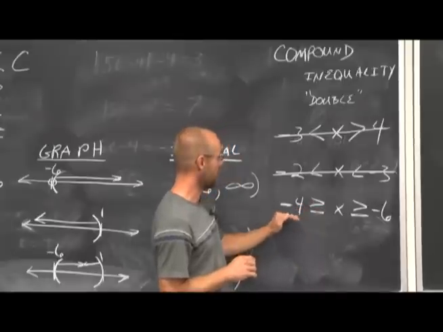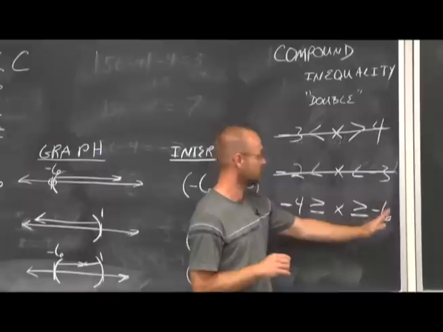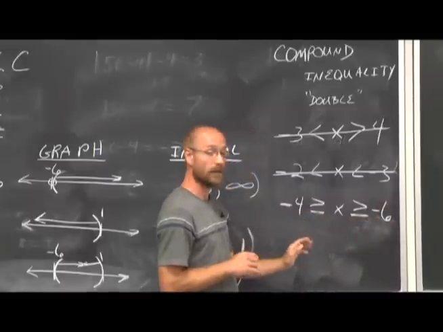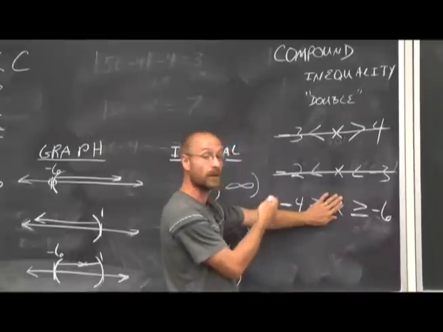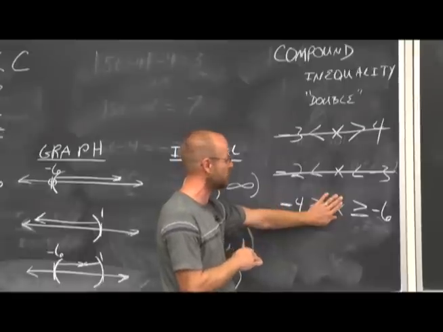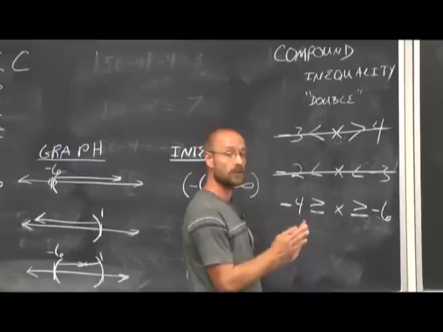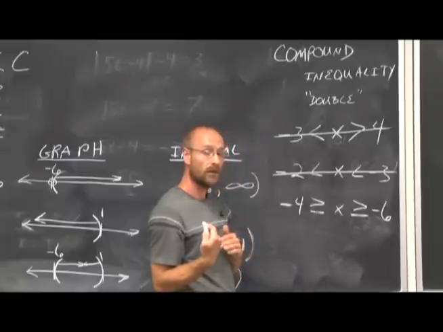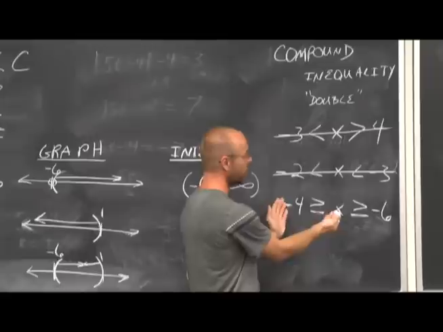Well, again, just like the last one, it's not in the proper format from smallest to greatest number, but it is a true statement. If I cover up this portion here, -4 is greater than or equal to -6. So it is a true statement. And if you recall, in the last example, I said if we could pull it off the board and turn it around, well, I can do that here.